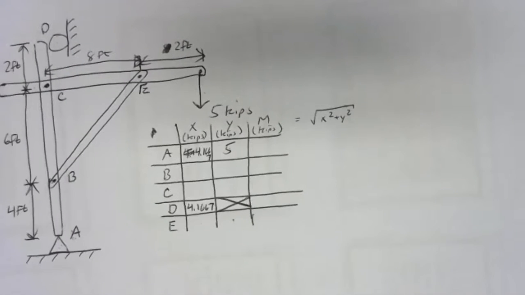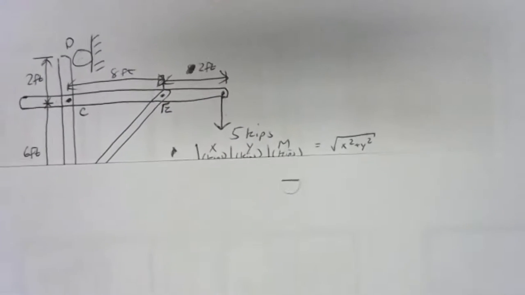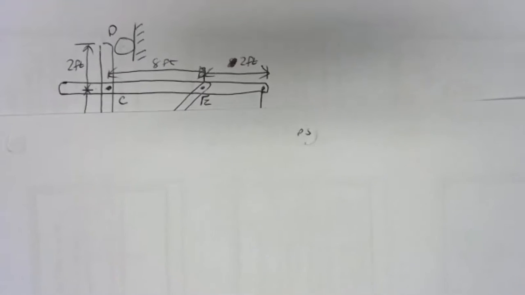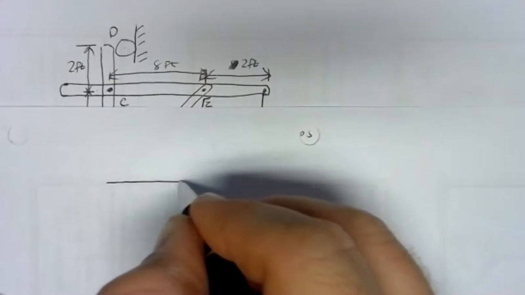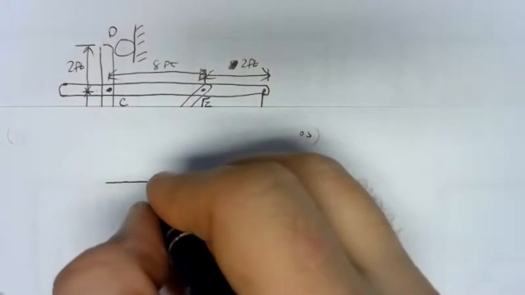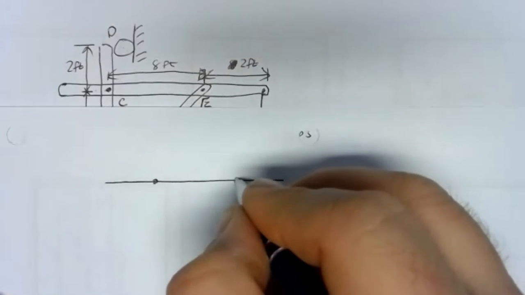Now, the technique that I use to keep my signs straight in working with these problems is to make sure that the first time I draw forces for a joint, I always draw them positive. The second time I use that joint, the second time I see that joint show up in a free body diagram, I draw the forces negative. That makes sure I'm taking into account Newton's second law and avoid sign errors, because the forces that one member feels from another are going to be equal and opposite. So for member CE, I've got this horizontal member. I've got joint C here and joint E here.